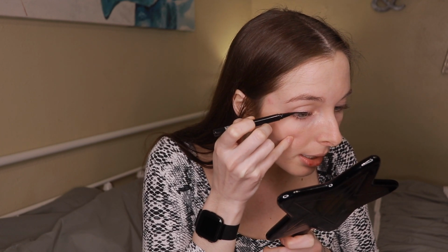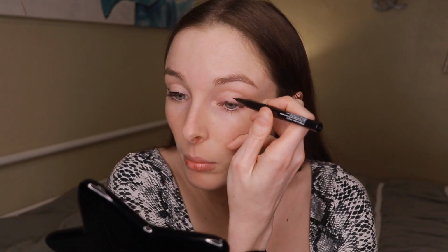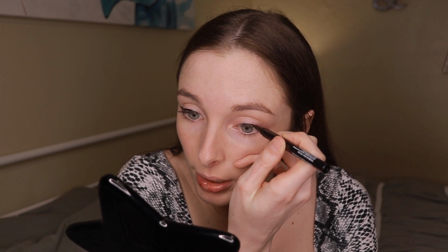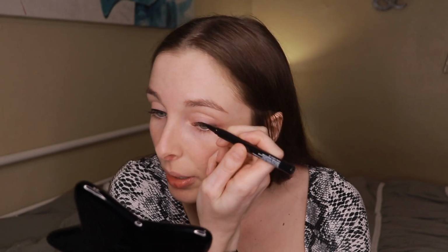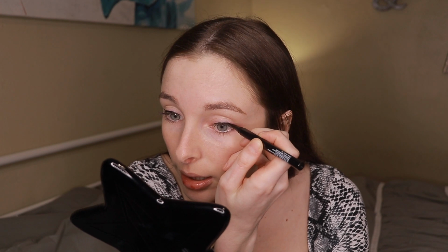But the reason I do my eyeliner before everything is just because I am absolute trash at my eyeliner. And I know practice makes perfect, okay? I understand that. But I am not a gal that wants to wear winged eyeliner 24/7, so I just don't want to practice every single day. Not gonna lie, it's a very big wing, but I guess that's what we're going with today because it looks halfway decent. I do like how it's literally gliding on like a paintbrush. There's a lot of product at the bottom of this. You barely touch it and stuff is on your eye, which I guess could be a negative thing too if you have shaky hands or you're prone to messing up.